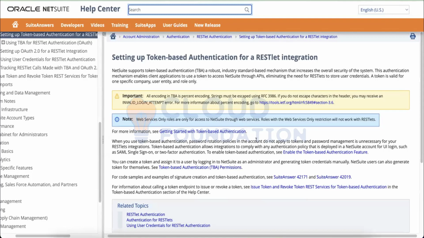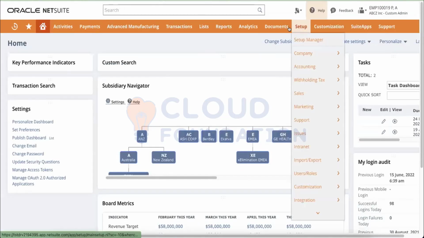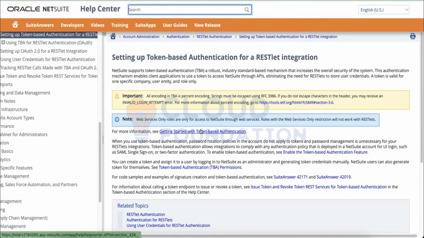You share the token details with them, and then they can access that particular RESTlet. So how to generate a token, you can have all that information here: token based authentication, issue token and revoke token REST services for token based authentication.